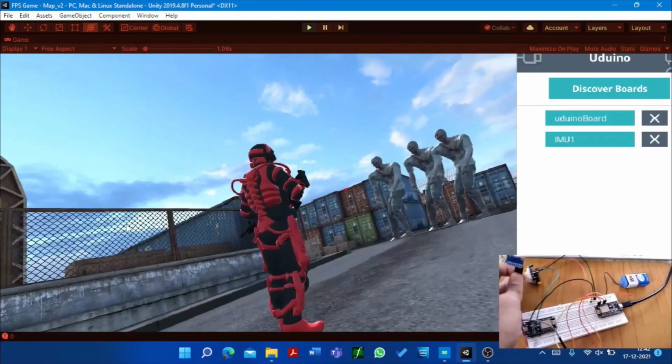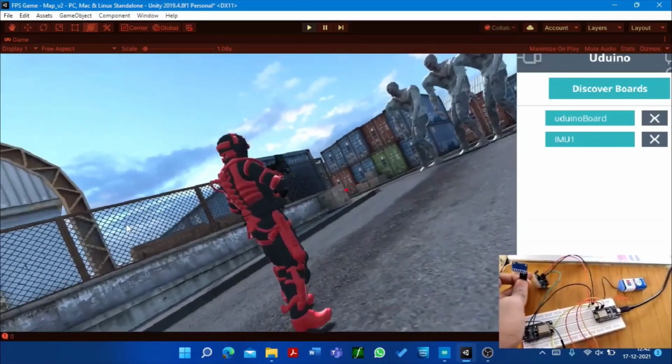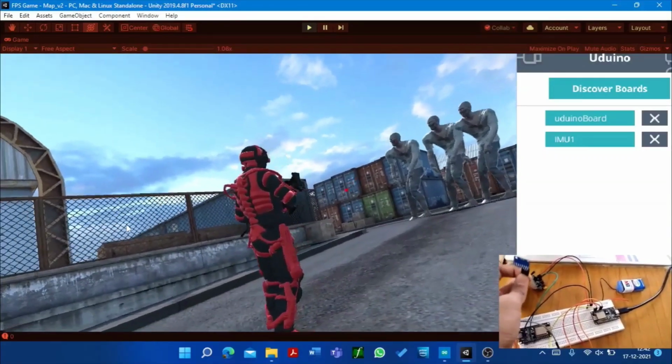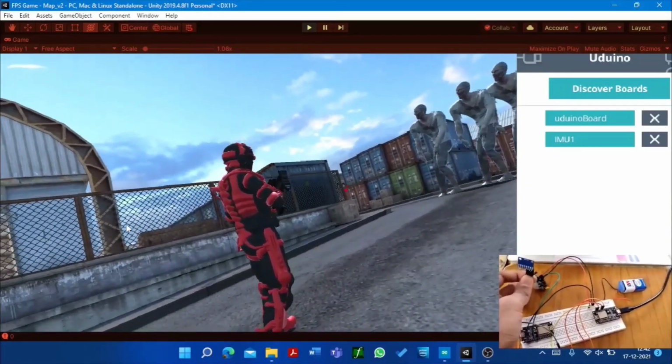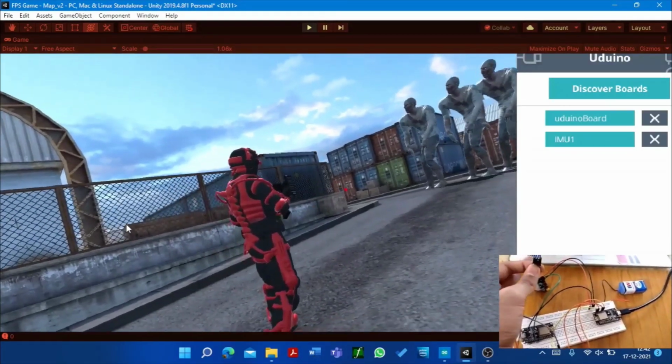But for some reason unknown to me, both the boards were not working at the same time. I tried my best to make this possible but could not find any error in my work. I am open to all the suggestions and advice if anyone knows the solution to this.